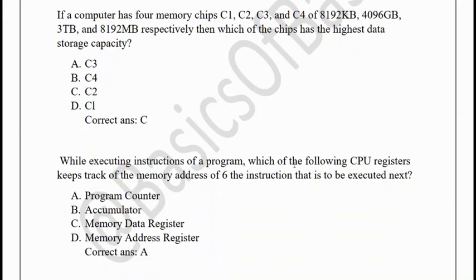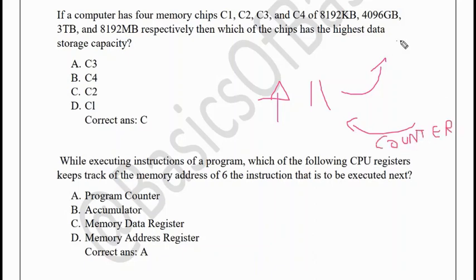While executing instructions of a program, which of the following CPU registers keeps track of the memory address of the instruction that is to be executed next? So that is the counter. This is with respect to microcontrollers and microprocessors, and since this is in the syllabus also, it is very important. See, I am doing a task now, like explaining the question paper with respect to the video. Someone from outside will call me and I need to go urgently outside. So I'll pause the video and go outside. So this is paused here. The thing which helped me to pause is the counter.